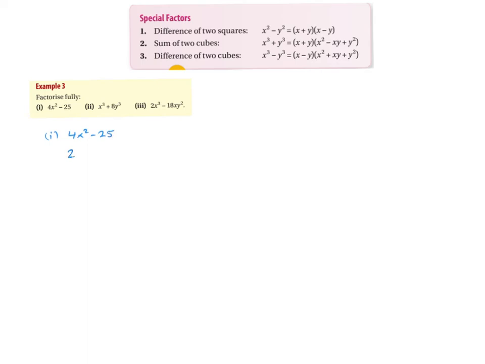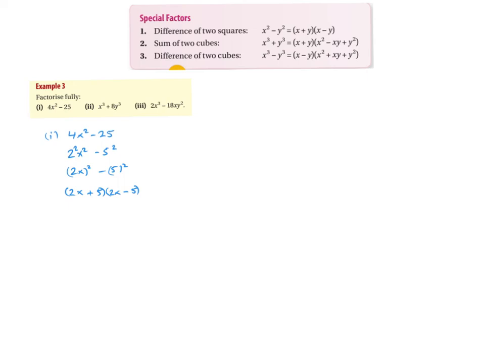So you've got 2 squared x squared minus 5 squared, which you can write as 2x all squared minus 5 all squared. The reason I'm putting the brackets you'll see in a second. Once we've got everything written in squares, whatever's in these brackets goes into our brackets here. So you're going to draw 2 brackets. You're going to write 2x, 5, and a 5. And you put plus and a minus, and that's done. There is the difference of 2 squares. It doesn't matter if you put the minus then the plus, it's exactly the same thing.